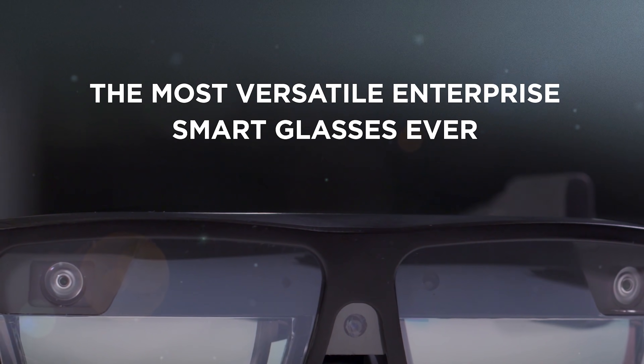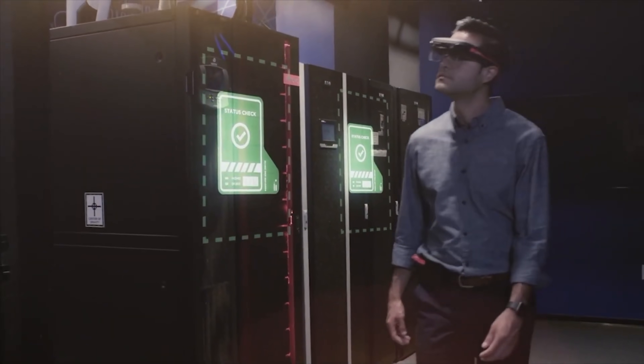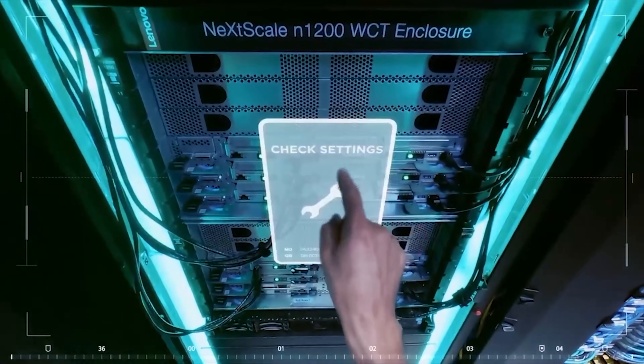These are compatible with ThinkPad laptops and productivity machines, so I would assume they'd also be compatible with gaming PCs. Lenovo calls them smart glasses, but with 6DOF tracking they're actually augmented reality glasses. The ThinkReality A3 shares compatibility with Motorola smartphones using a Qualcomm Snapdragon 800 series processor or better, and it also features DisplayPort compatibility. The fact that you can drive AR glasses with your phone is pretty cool news. Pretty excited for that.